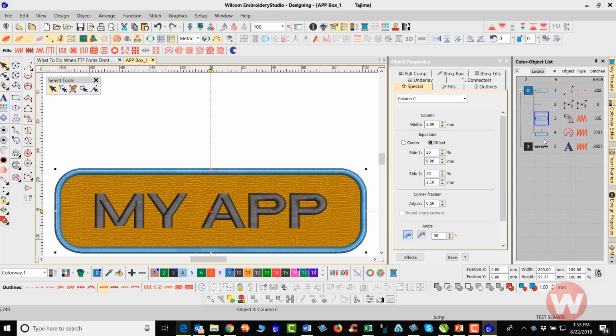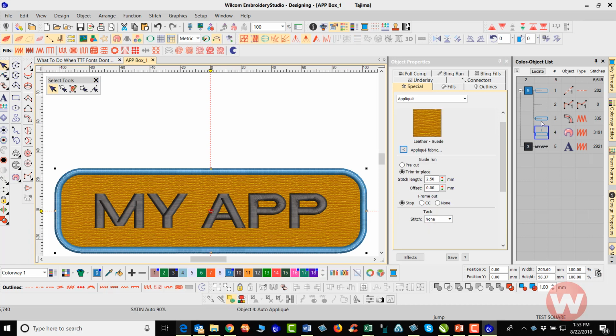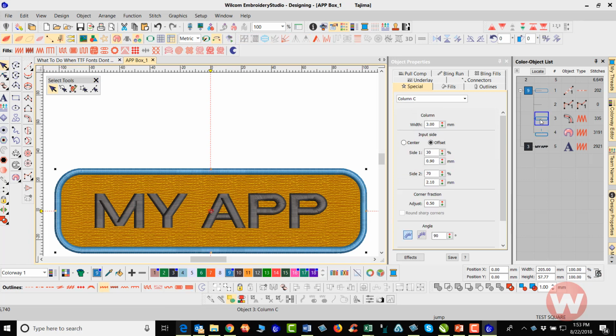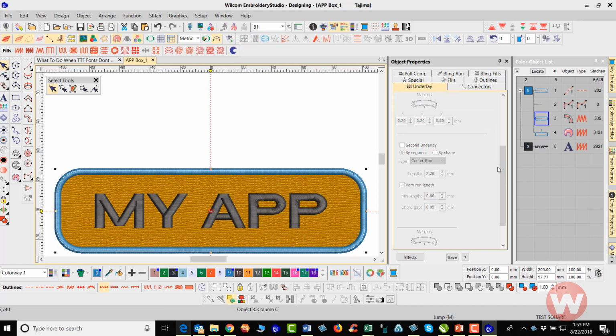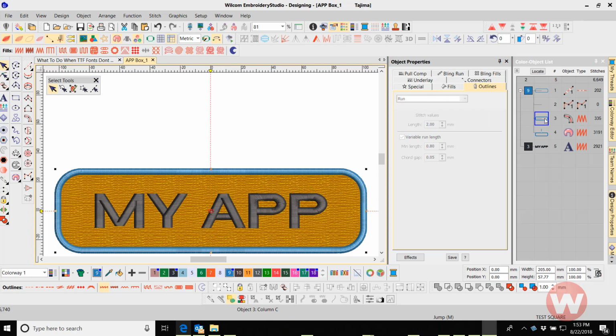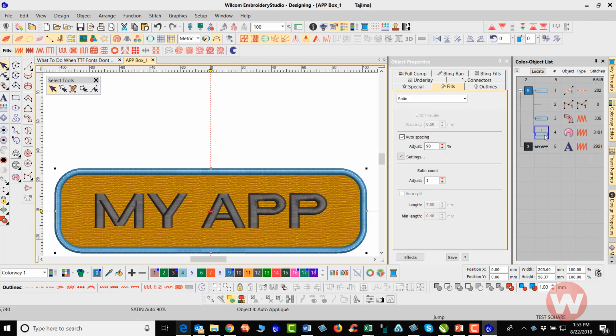And this is going to be the top stitch here. So we'll go back here to our underlays, and it's going to be under outlines this time for that one. And it shows us here that it's using a run for that one.